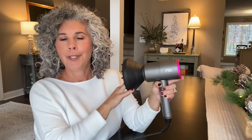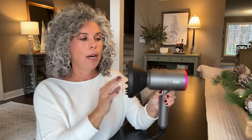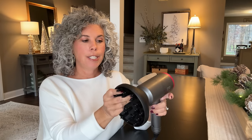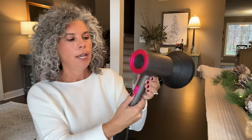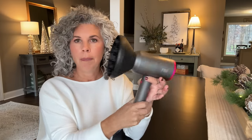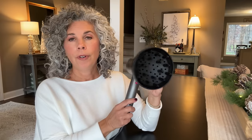And my hair dryer's on sale. This is a high quality, very good ionic hair dryer. Comes with lots of different attachments. I use the diffuser attachment, obviously. Any of the attachments just push in, turn, and they're locked in. This hair dryer is controlled by one button right there. It has several different heat settings. It has a cold shot button, very comfortable in the hand, lightweight. So if you're looking for a new hair dryer, if you have curly hair or straight hair for that matter, I highly recommend this one.